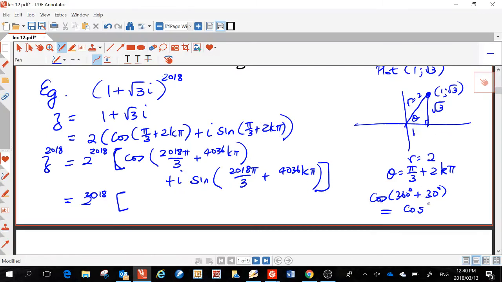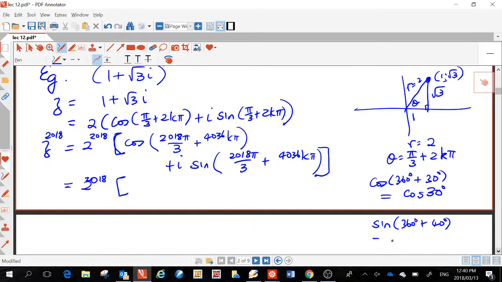Yes, it's in the first quadrant, so? Come on, guys, you are very slack in this. You don't remember your schoolwork, man. It's cosine 30, it remains the same. Right? The same with sine. If you take sine of 360 degrees plus 30 or plus 40 or whatever, it'll come back to sine of 40. If you don't believe it, take your calculator out and convince yourself. It's quite annoying if you don't know.